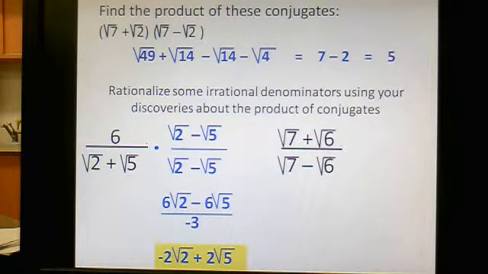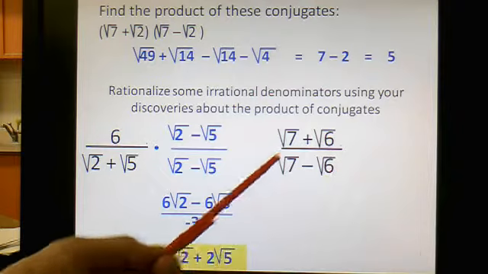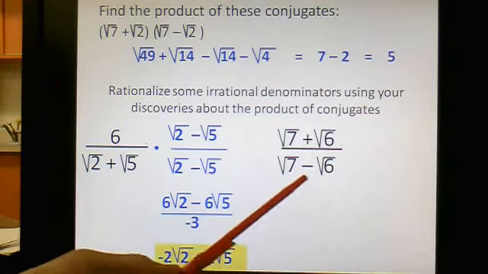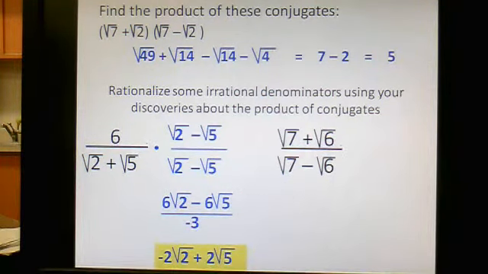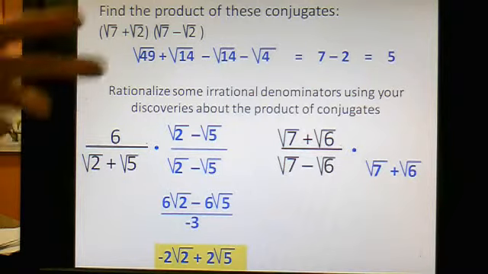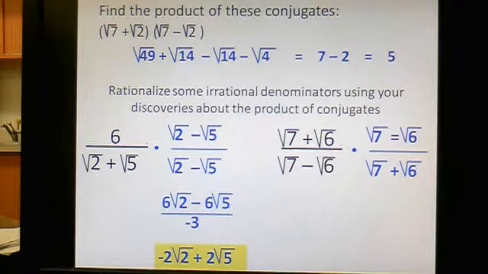Last one on there. And again, you're trying to get rid of this. So if you want to get rid of this, you got to multiply by the conjugate of rad 7 minus rad 6, which is rad 7 plus rad 6. We want those radicals to cancel on the bottom using what we know about conjugates. And I don't know why that's an equal sign up there. That should certainly be a plus sign right there. Probably I hit shift when I wasn't supposed to.